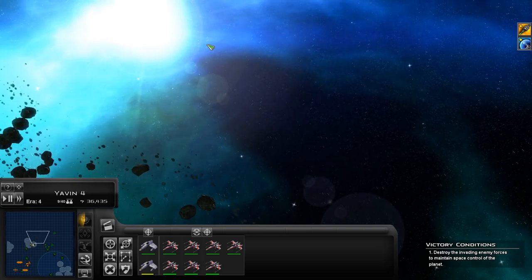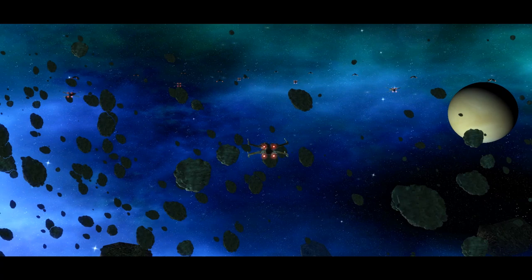Switch shields to double front. You're going through the asteroids.